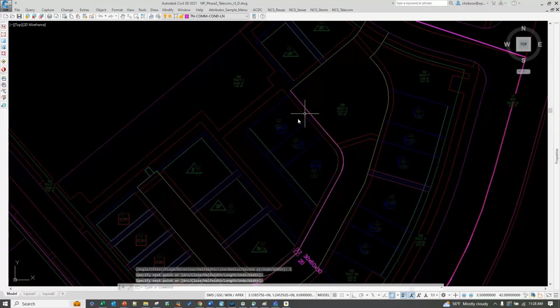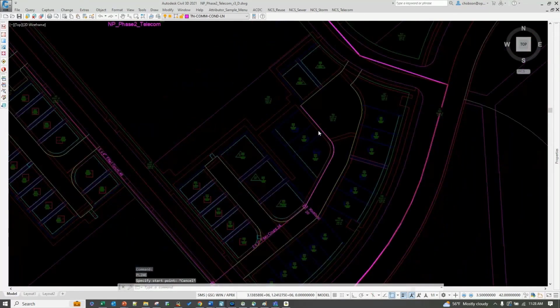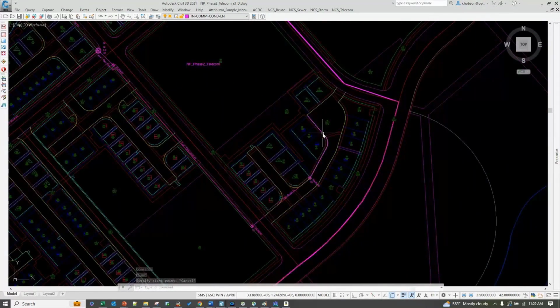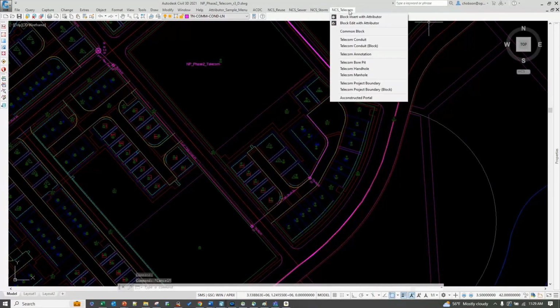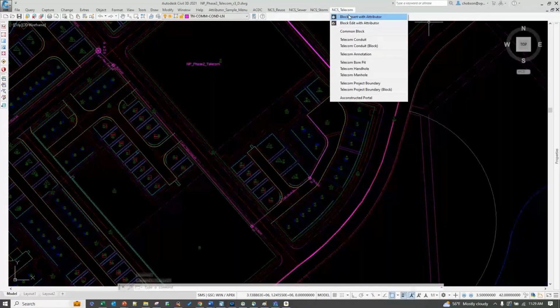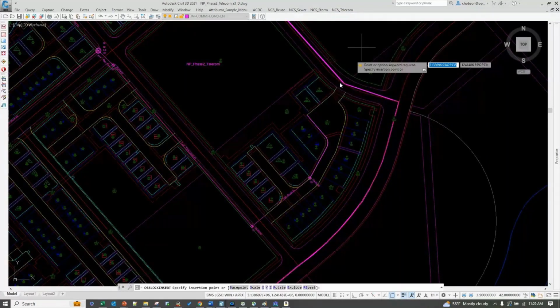Now, if you submit this to ACDC now, this is going to fail because that's just a line on a layer, which is really useful. At least we know it's a conduit, but there's no attributes to go with it, and there's nothing on its end. We want to check that everything is terminated, or if that's a rule, and you can set up those rules. So as I mentioned, anything that needs attributes assigned with it, if it's not a point, by definition, points are going to have that. We can go in and put the conduit block. So if I take this one and I say, you know what, I'm going to snap.